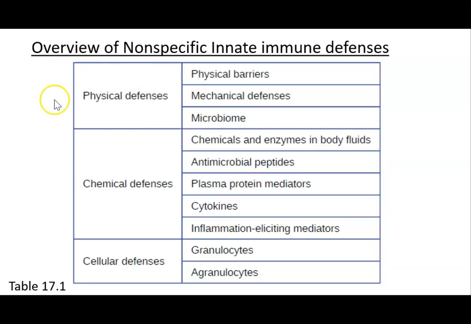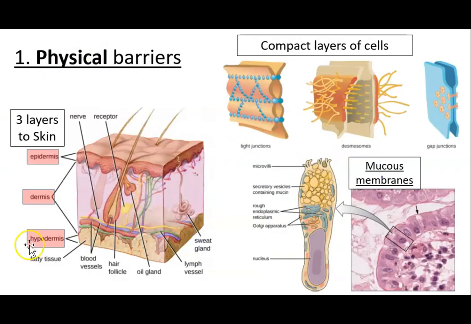So we'll start out looking at this idea of physical defenses, and think about it. You've got some armor that is built into you from before you're born out there. And we can look at your skin that is out there. You've got various layers to your skin there. That epidermal layer right here, these are epithelial cells that are dead, basically. They are filled up full of keratin, which helps to make them waterproof, and they're compacted together very tightly there. And held together by a variety of different junctions between the cells. And so if you think about that, this thick, tough layer is going to be impervious to a lot of pathogens being able to get through. So this literally is your armor there that we can use.